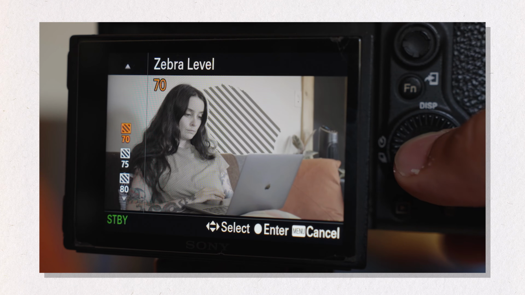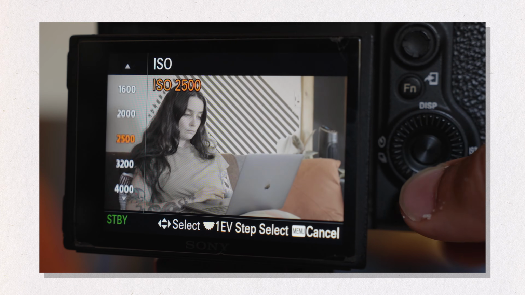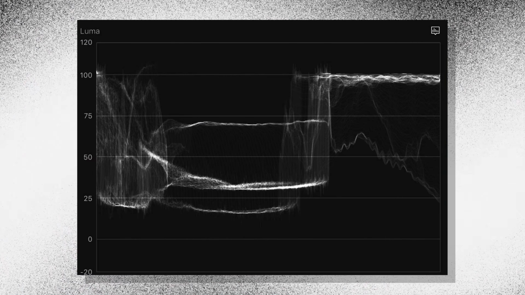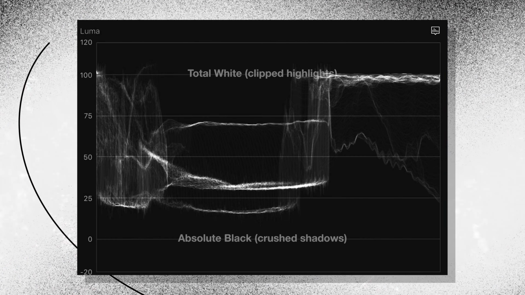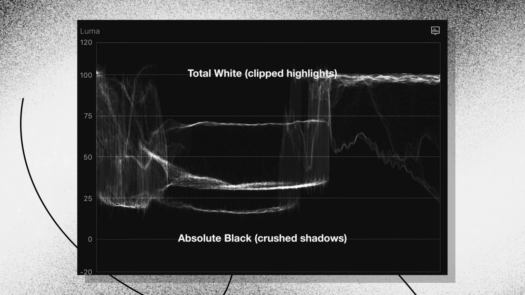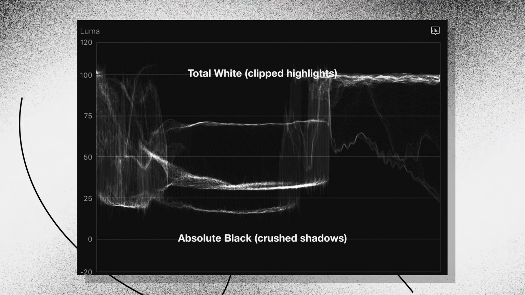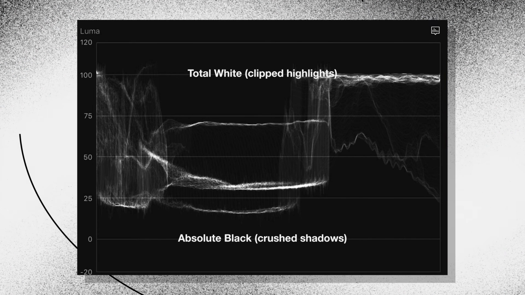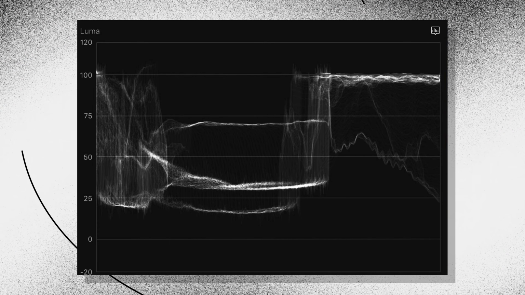You can set the custom zebra level yourself in all of these cameras. So you can get an understanding of what the IRE scale or a waveform scale indicates, and you can select different chunks of your IRE scale to say, I want the zebras to appear on my monitor when it's at 60 to 70 IRE, which is usually around what people like to expose skin tones.